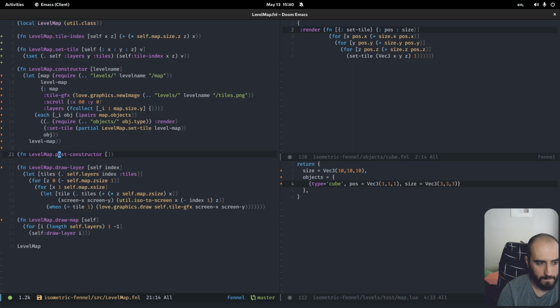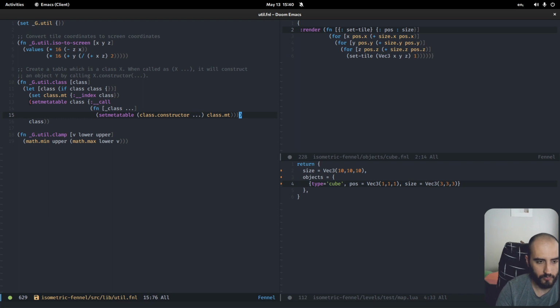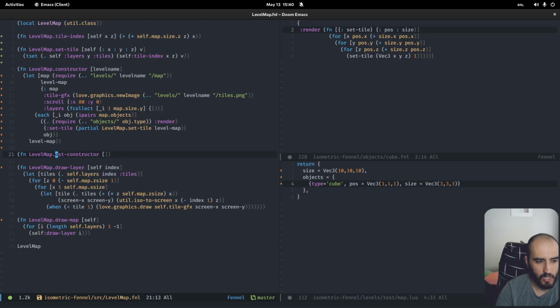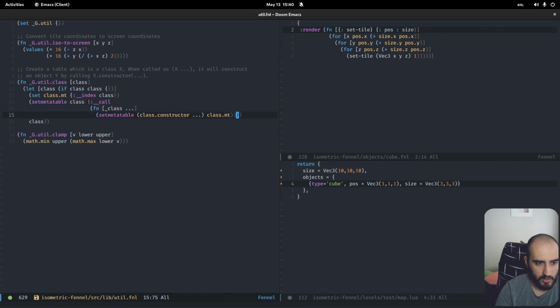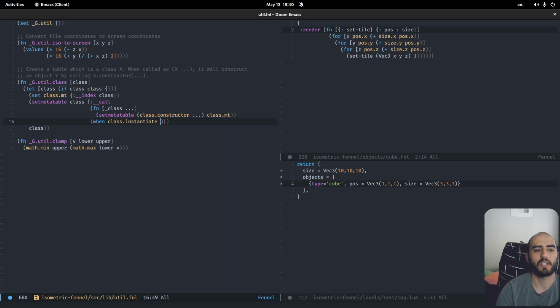Okay. Or how about instantiate? Yep. That's right. And then simply, after set metatable in here, we have to call when class.instantiate.